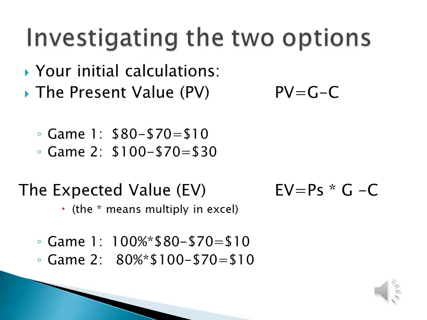So I've really taken the original formula, which is P sub S, or chance of success, times the gain minus the cost, plus the probability of failure, or 1 minus P sub S, times minus the cost, and then combined those all together. Now, if you notice, minus the cost occurs twice in the formula, one associated with P sub S and one associated with 1 minus P sub S. In this formula, I've just combined those together to be 100% of the cost. So, the expected value for game number one is $10. The expected value for game number two is also $10.